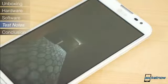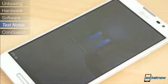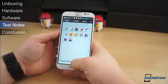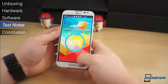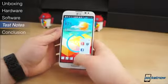The Optimus G Pro is extremely impressive in performance, both in synthetic benchmarks and day-to-day use. Not once did we experience an instance of notable lag in standard usage. Everything from opening applications to switching apps and scrolling between home screens is buttery smooth. But there are some noticeable animations that slow down some actions, such as opening folders on the home screen.